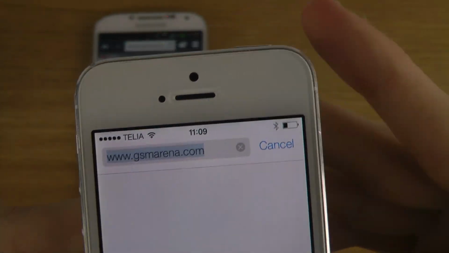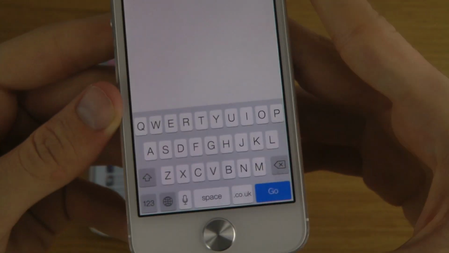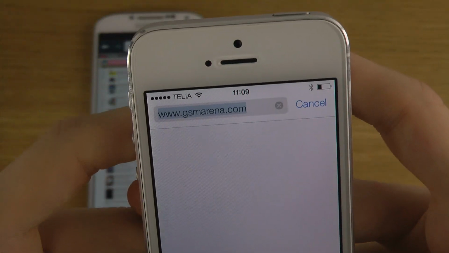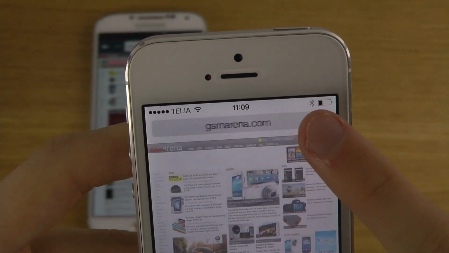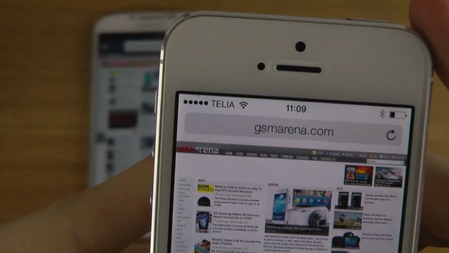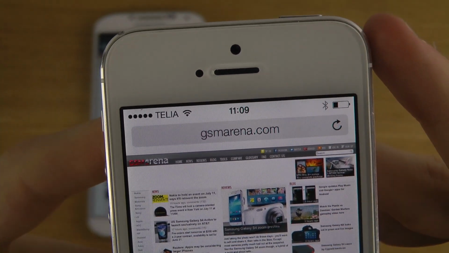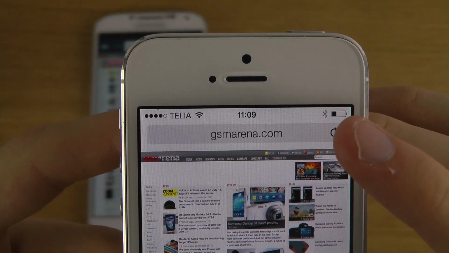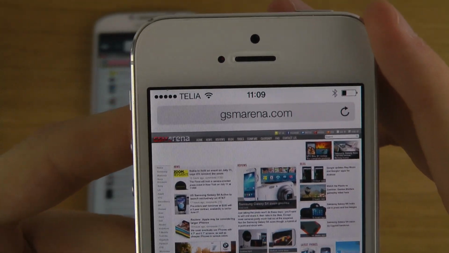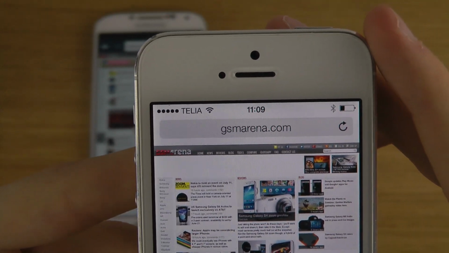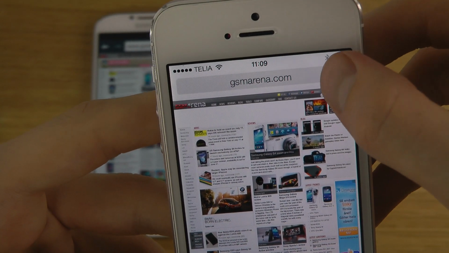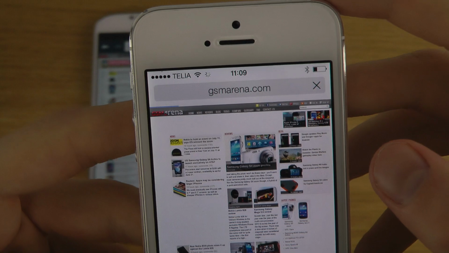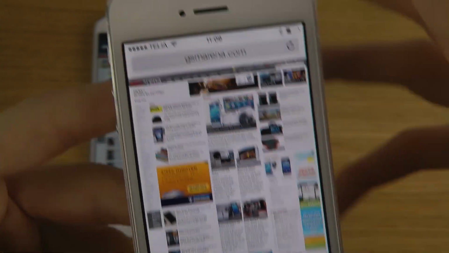You just tap on that. Beautiful layout here, and then you have your keyboard over here. So just a very beautiful update, very clean. You can immediately see what website you're on, and it's just nice. They have the reload button, and reload is actually a feature that most people would use, so I don't see anything wrong with that. You can see a nice loading bar there as well.